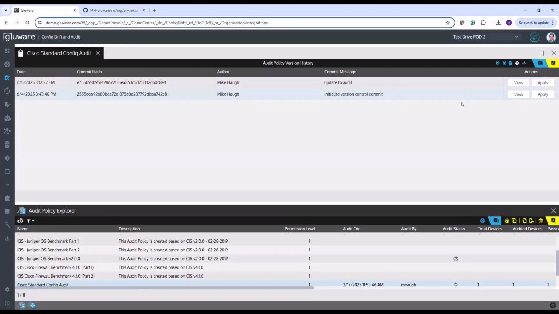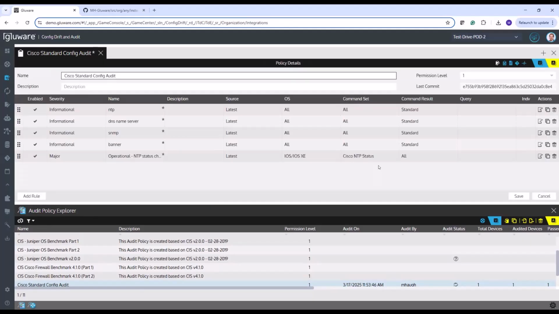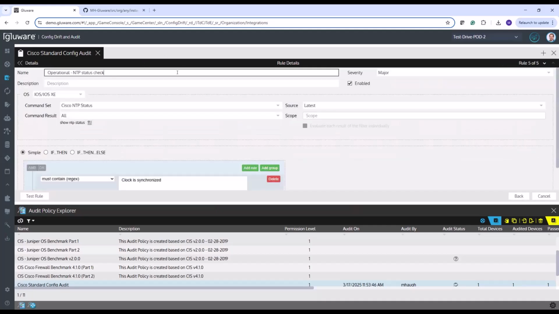So this was my initial version. I can just hit apply, which is going to apply those changes back into my instance. I hit apply, and then here it is back in here, and I have to hit save. So now if I navigate back into that NTP operational command, the edit of the name is gone. So you can recover back to changes.